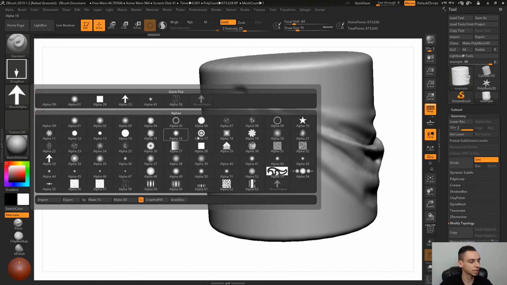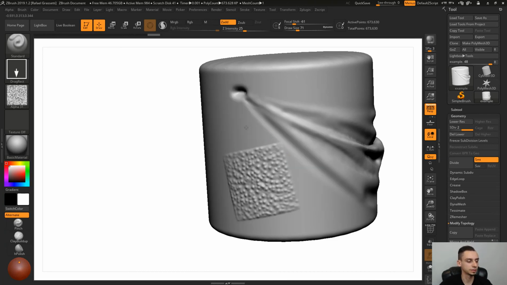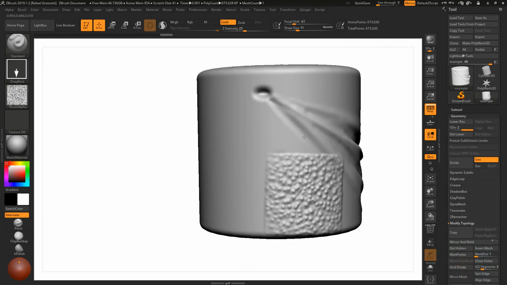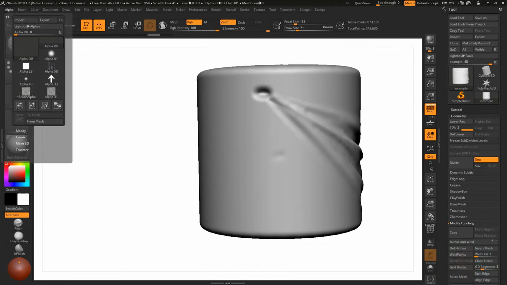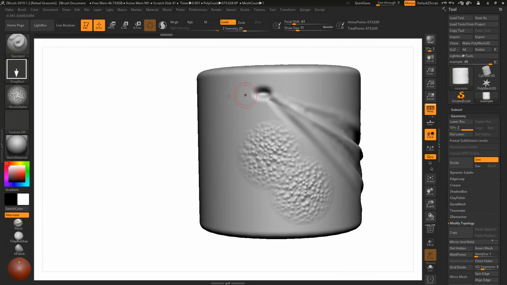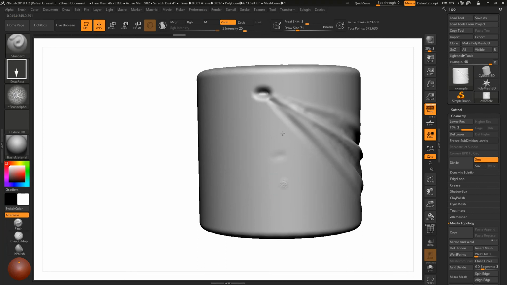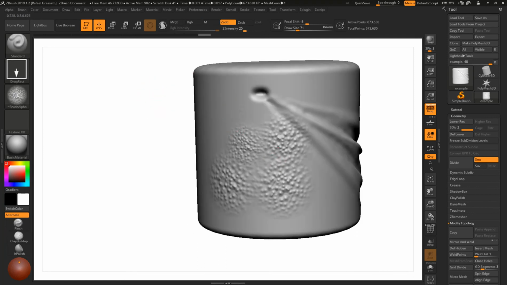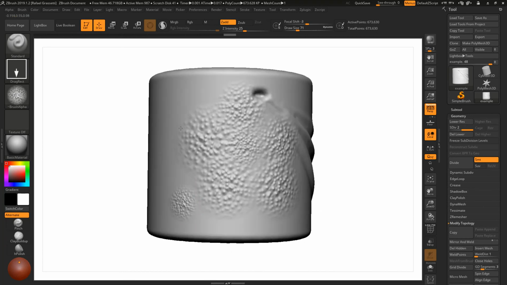If I had something that had a high frequency, I can start creating some interesting shapes and patterns. I can come in this alpha and change the fade, and just drag and drop it in there and get some interesting patterning with the basic alphas from ZBrush, for example.